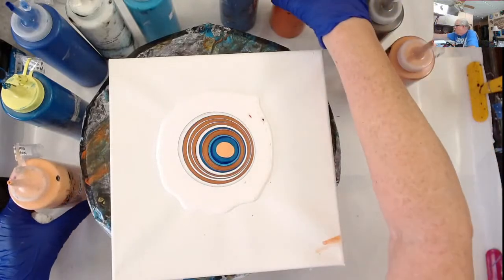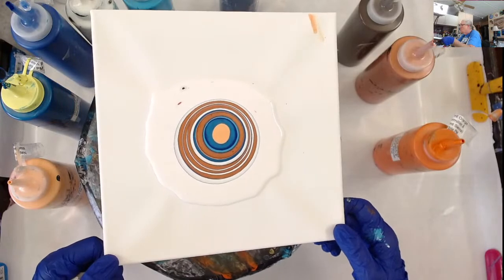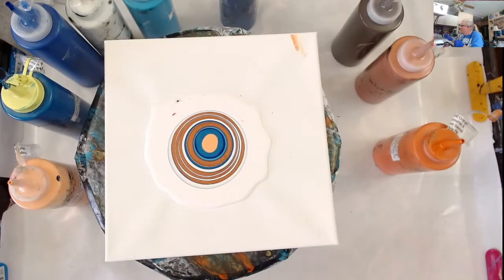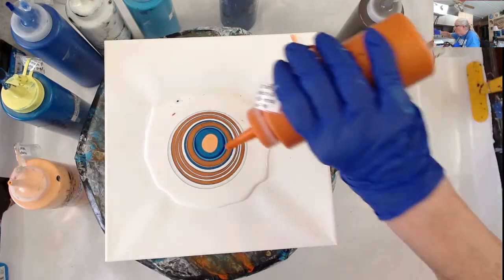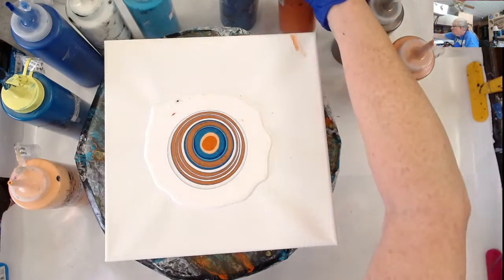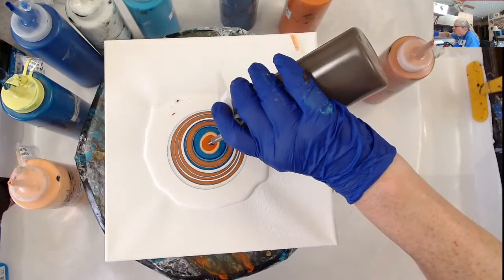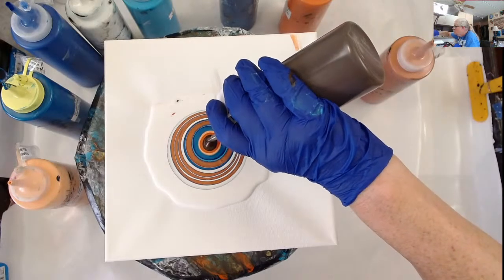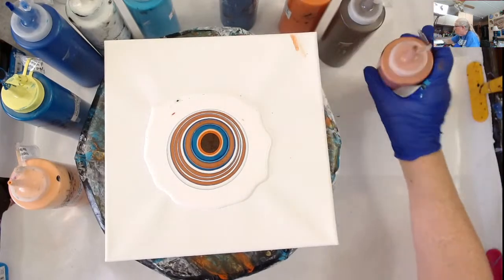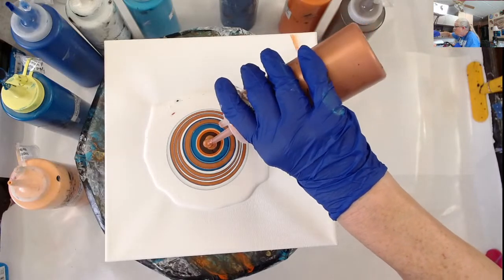Okay, now the burnt orange. Why is it doing that? Well, it's not in the center anymore. I can see that now. Okay, and some Van Dyke brown. I think that copper is going to take over. Hope it doesn't, but I think it will. So let me put a little less copper there.